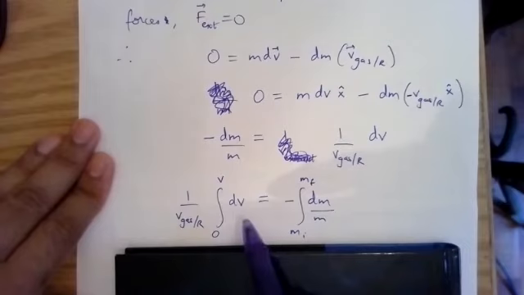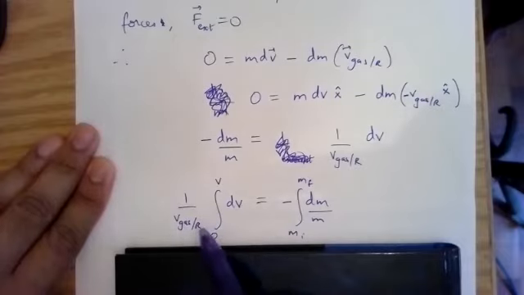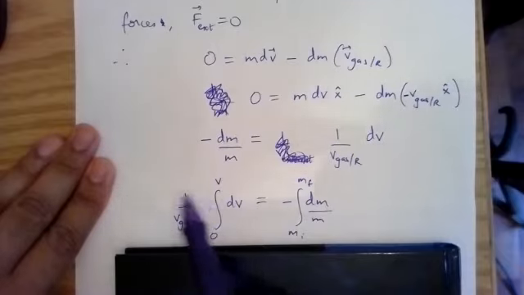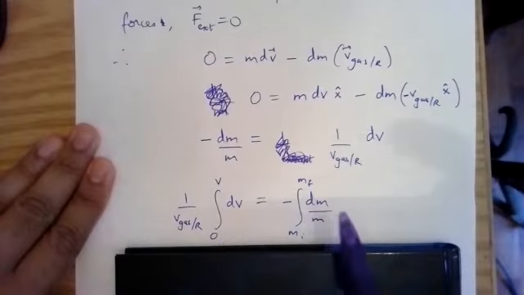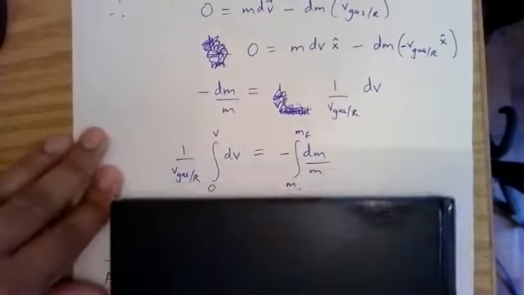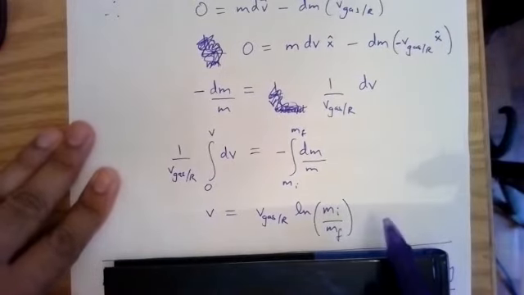Integrating, since v is the velocity of the rocket with respect to the observer, it is a different variable compared to the velocity of the gas with respect to the rocket. In fact, this quantity is the velocity of the exhaust with respect to the rocket and is often fairly constant. So it can be pulled out. And we have integral from 0 to v dv. And this integral on the other side where the mass is changing from an initial mass to a final mass. This is a simple enough integral. And so we get the following final relationship, where we've absorbed the minus sign to flip the log.